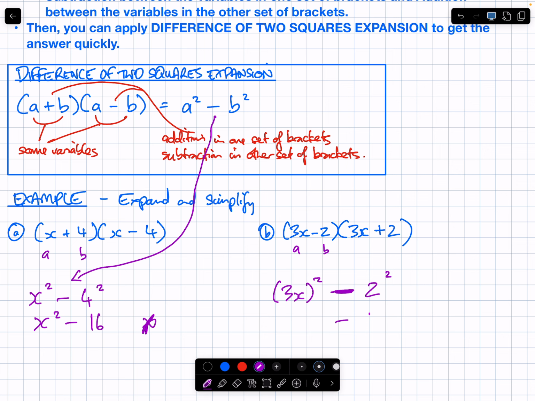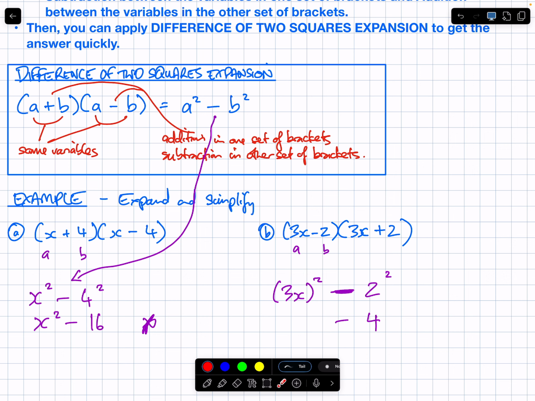2 squared is 4. But you guys need to call back to your first test. If I've got 3x and I'm timesing it by itself, the power spreads inside the bracket. Yes, exactly. Good. 3x. Yeah, that's a sick callback. No one's ever said that before. That's awesome. That 2 is going to spread to the 3.